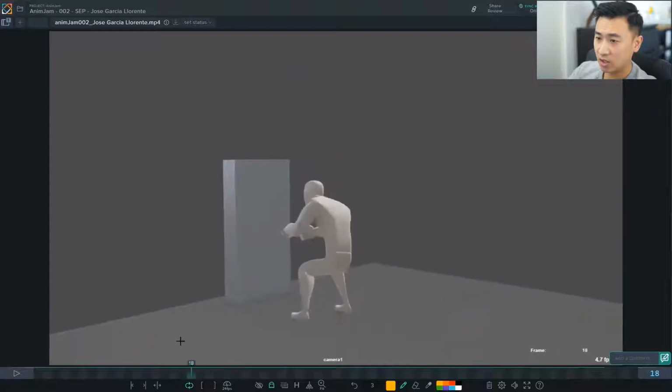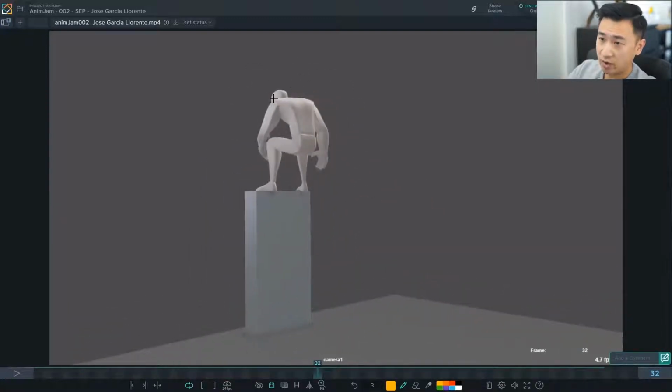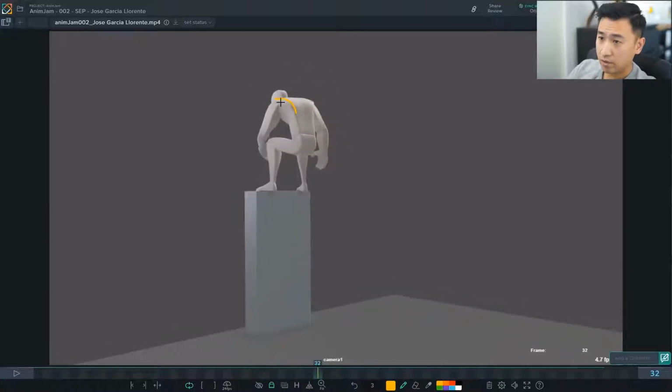And some other things I think would be this rounded back here. So we tend to not be able to rotate this upper portion of our torso very easily.